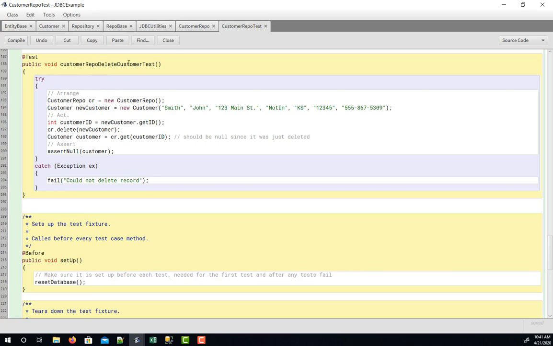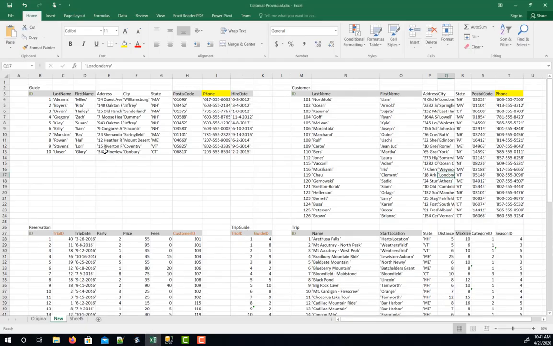Here's another one where I'm going to do a delete. Now the delete, this is a little tricky because foreign key constraints in the database will control what order you need to delete things in. If there are foreign keys that cannot be null, you have to delete things in a very particular order. So very quickly I'll show you. If I wanted to delete a guide, I would have to go delete the trip guide records where the guide ID matched my guide. I would have to delete those. And then I could delete the guide. But I can't delete a guide as long as there's a record over here that's a foreign key.